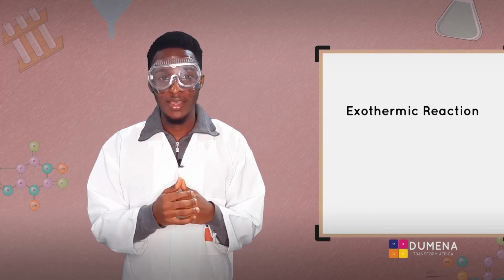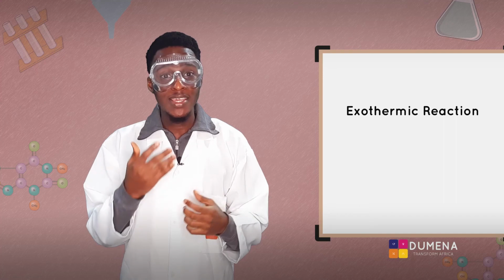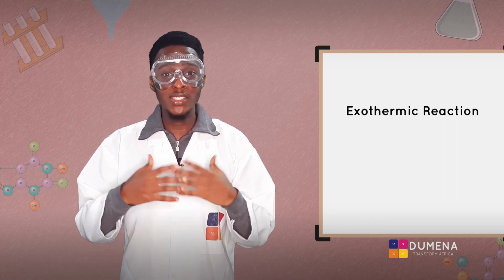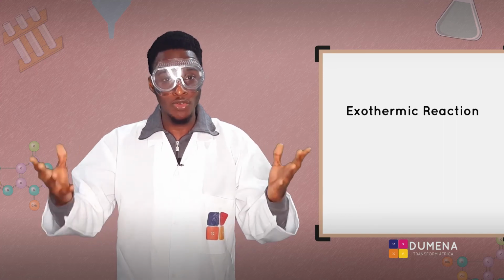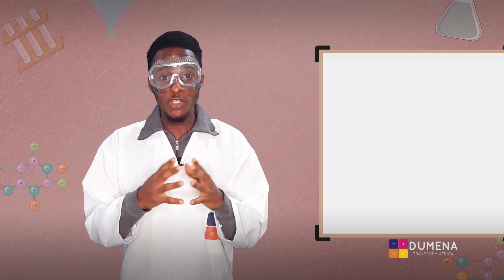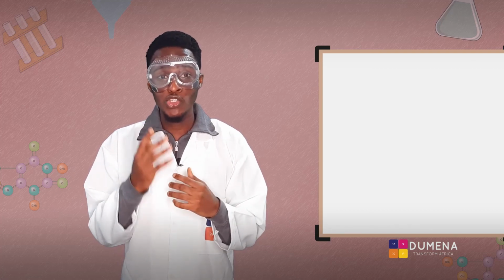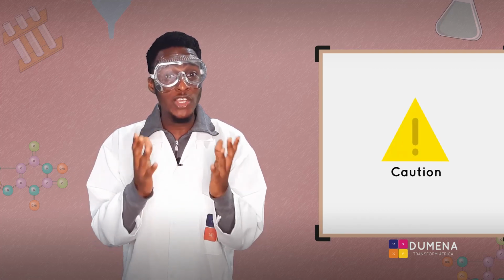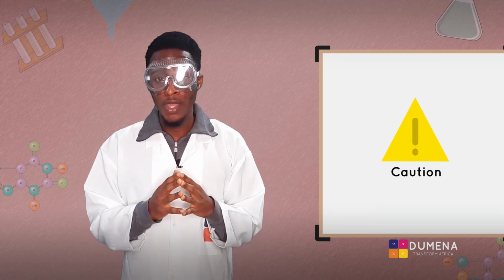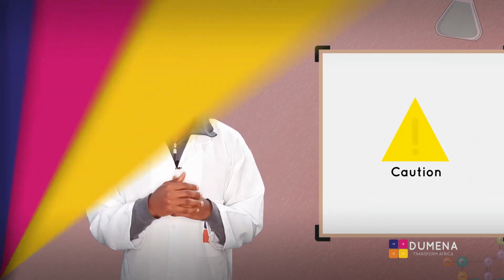After going through the experiment, you will notice that the container got warm, and this happens because of a reaction called an exothermic reaction. An exothermic reaction is a chemical reaction that releases energy in form of heat to its surroundings. The foam that was produced is just water, soap and oxygen, but ensure that you don't get it into your mouth because that could be dangerous to your health.